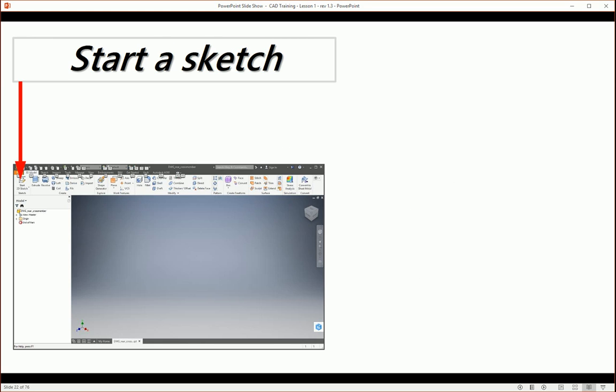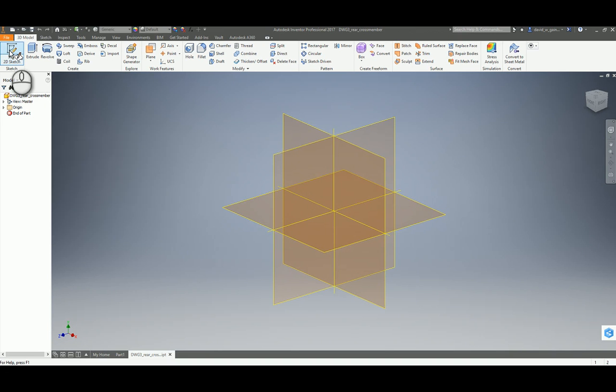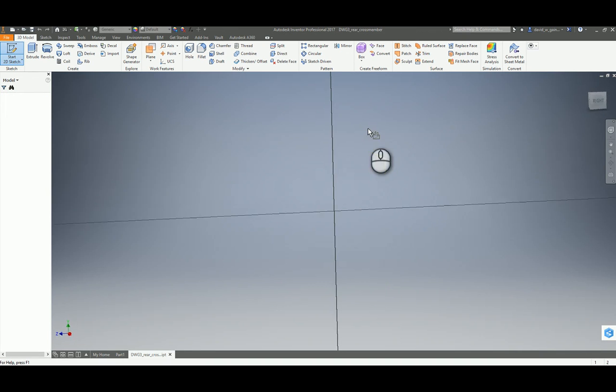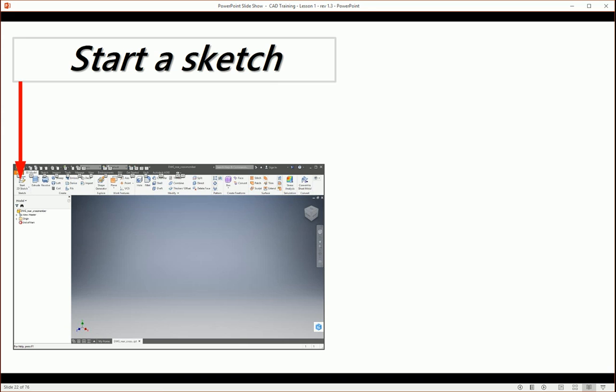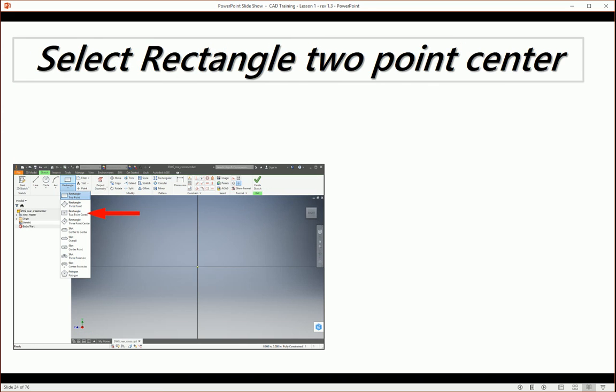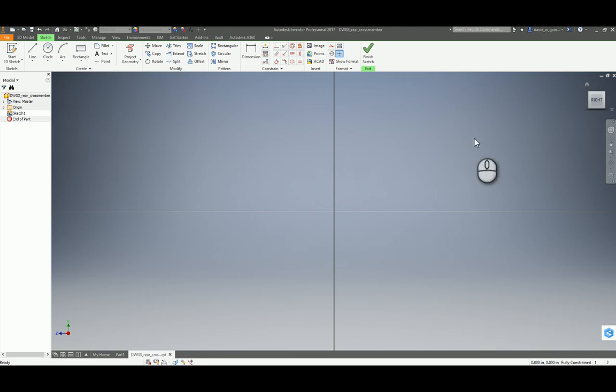So let's start a sketch. I like to create the parts in the direction of the orientation they're going to be in the final assembly. Since the rear cross tube is going to be at the back of the robot, if you look from the right end, you would be looking down the length of the tube. So I'm going to select this plane. I'm going to hop back to the presentation to make sure that we're not too far out of sequence. Now, when you create sketches, it's a good idea to have them centered on the origin.